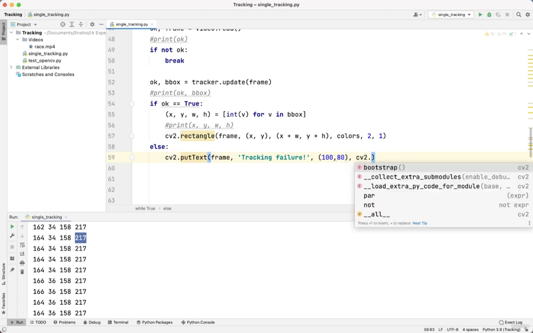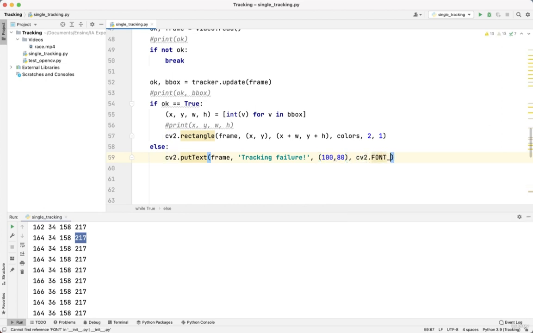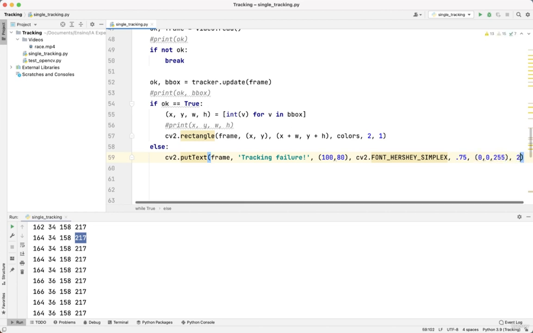The next one, CV2.FONT_HERSHEY_SIMPLEX. This is the type of the letter, the size of the letter, the color in the BGR format, 0, 0, 255, and finally the thickness of the letter, number 2.